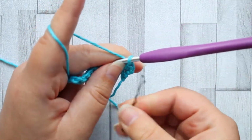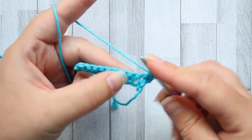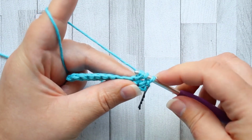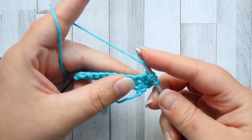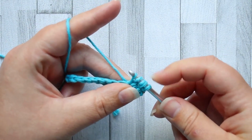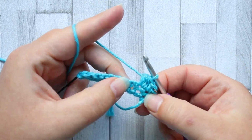So this is our first stitch of the row. I'm just going to mark that. Okay, so in our next stitch we're going to make a berry. So we're going to yarn over, insert a hook into the next stitch, and we're going to pull up a loop. Yarn over and pull through 1 loop only, so leave 3 loops on your hook. Yarn over, insert your hook into the same stitch we just worked into, yarn over, pull up a loop. Okay, so we've got 5 loops on a hook, and then we're going to yarn over and pull through all 5 loops, and that is your berry.